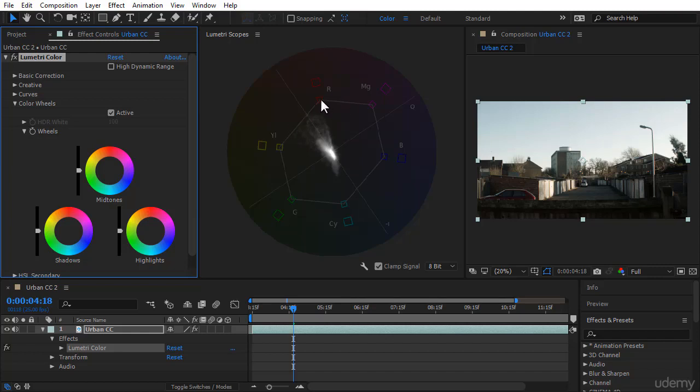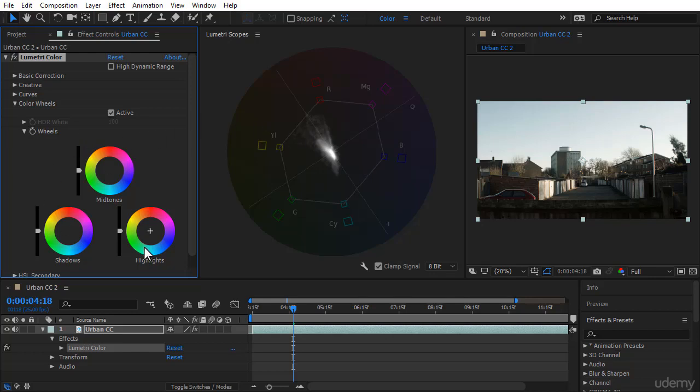You can see here you have red and magenta, and facing it directly you have green and cyan. Now, if your video has a lot of red magenta, to remove the red magenta, it just makes sense to add green and cyan. So in our case here, if you want to remove the yellow or red, we will add blue cyan. That's how it works. So you will shift the graph towards blue cyan. And this is achieved through the color wheels.